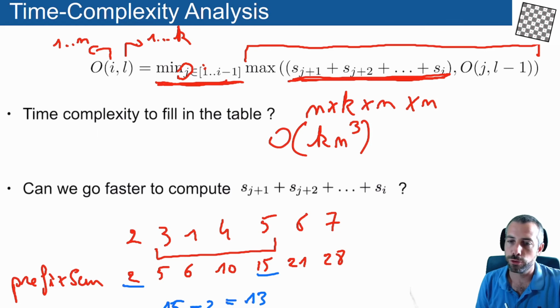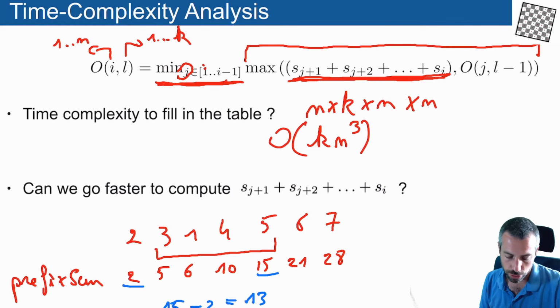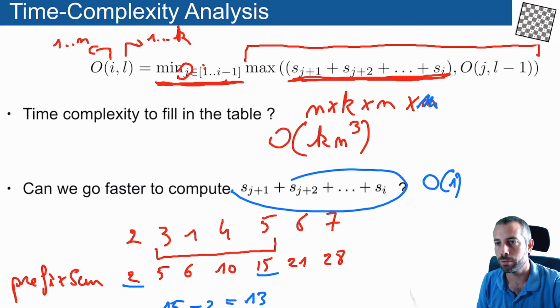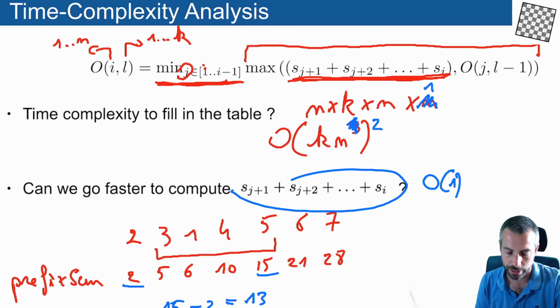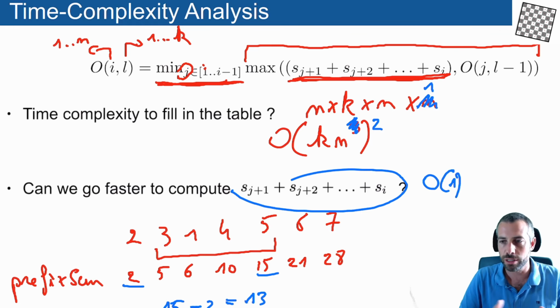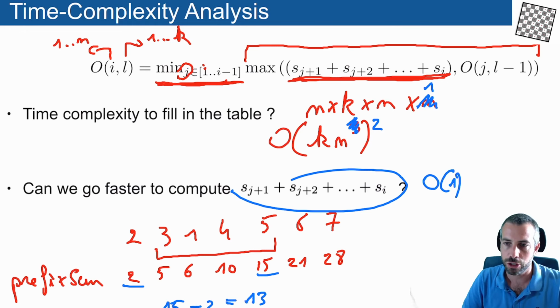So if you do that, you can compute this in order of 1, which means that this last n that I had added in my naive implementation will be 1, and so you will lower the time complexity to k n squared instead, which is much better already, right? So it is always nice to think about pre-computation, because if you do some pre-computation like here, the prefix sum, sometimes you can lower the time complexity a little bit in your dynamic program implementation.